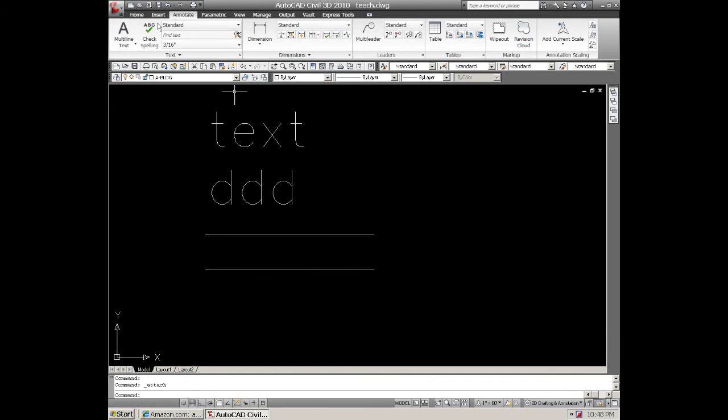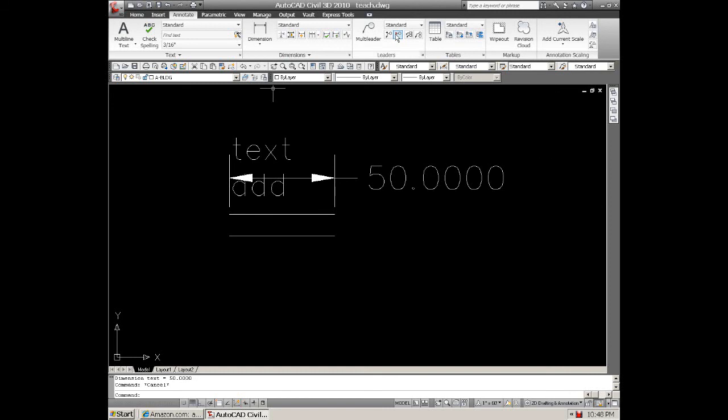Annotate we've looked at once. Like I said, if we go back, it gives you all your text. Here's your dimensions. You can do a dimension really quick, and you'll have to set this up often to the scale that you're using when you get better at it. And you can move right along to the leader system, where you have leaders and other advanced things here, tables and wipeout. I do not ever suggest using wipeout. I'm fully against wipeout, but some people use it because it causes a lot of problems with your PDF files. PDF files don't like that. Revision clouds are okay if you need to revise something, and again, your scales.